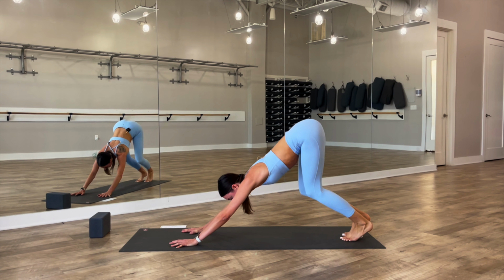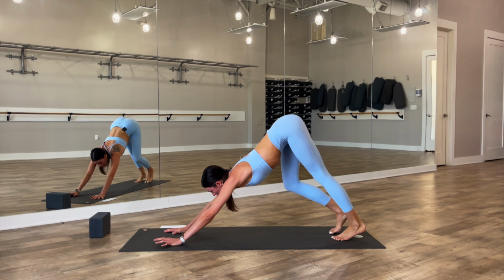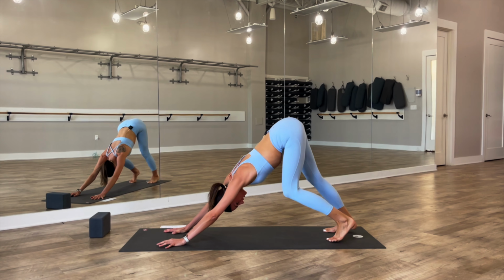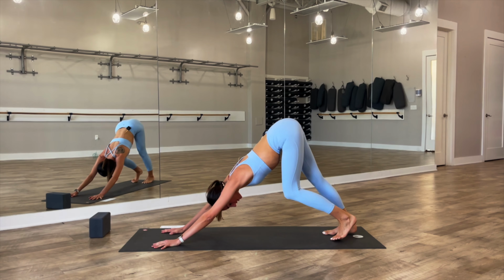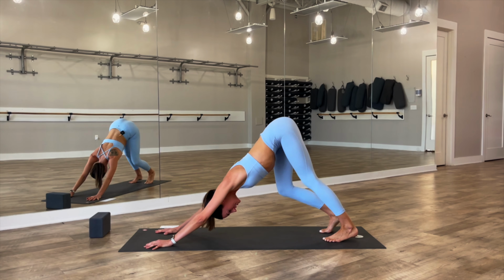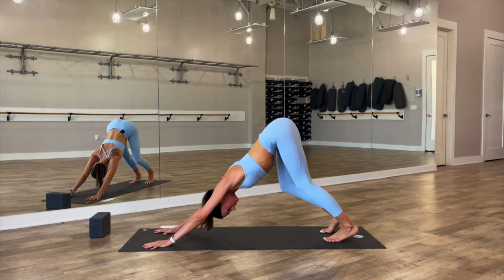Send the hips back and up. Walk out your dog. Ooh, that should feel nice. Big belly breaths here. Press into the hands a lot. Hasta Bandha with the hands. Paddha Bandha with the feet, meaning lock them to the mat. If you're pedaling out, that's fine. Make your pedals deep, but really grip on with all the knuckles of the hand. Intentional dogs here.